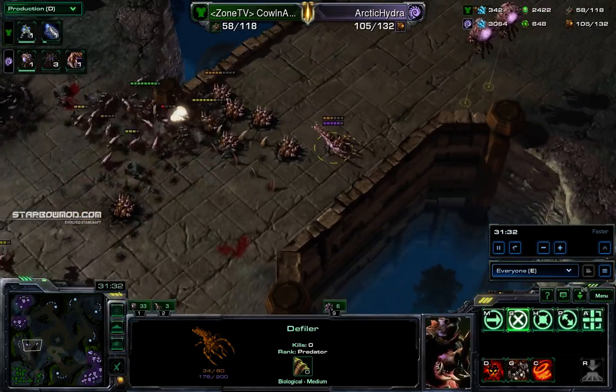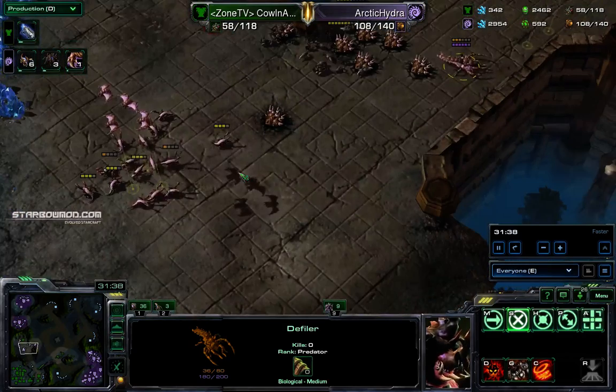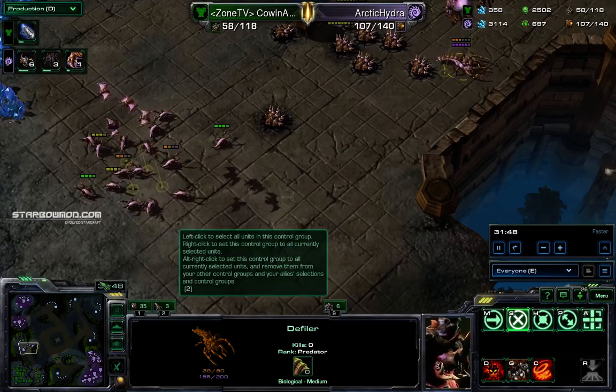Queens are good. Yes. The one extra larva that comes out, even if it doesn't come out all the time, is still pretty good. It is, and just the fact that you speed up the eggs so you can instantly get overlords if you're almost supply blocked and stuff like that.